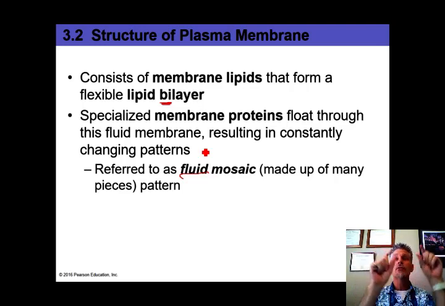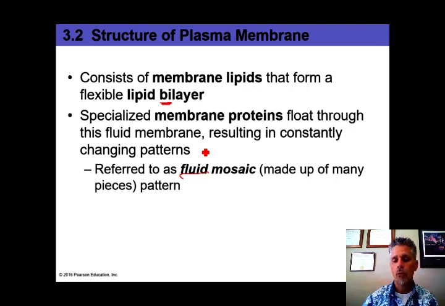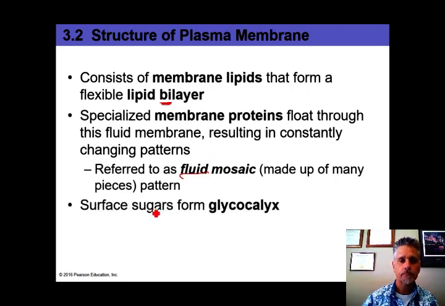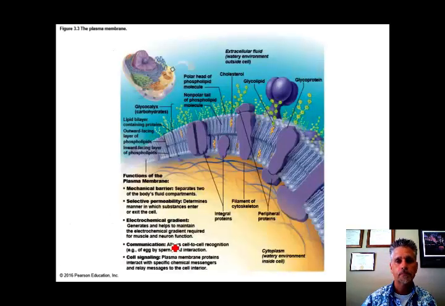It's made up of individual pieces that then, when you step back, make a larger form. And so all of these individual molecules of different types make up the whole of the plasma membrane. So lipids, proteins, sugars. You see that there's all kinds of different molecules that help to make it up. And in fact, there's also oftentimes structures within the plasma membrane that will help to adhere cells to each other, forming cell junctions.